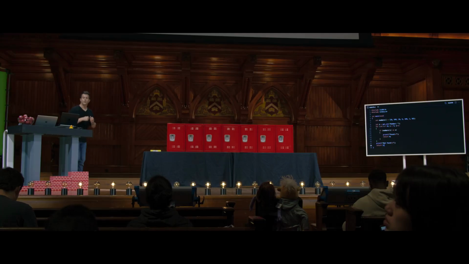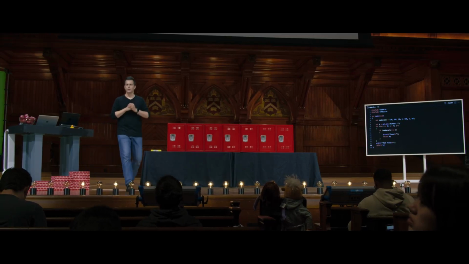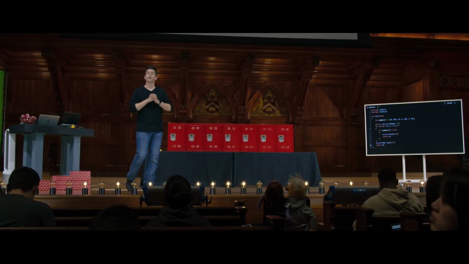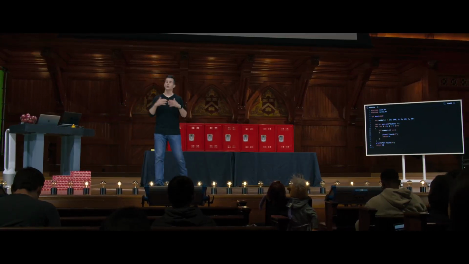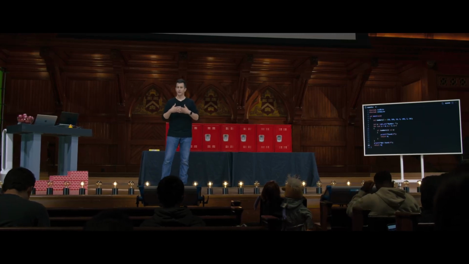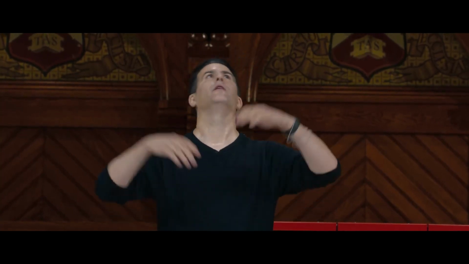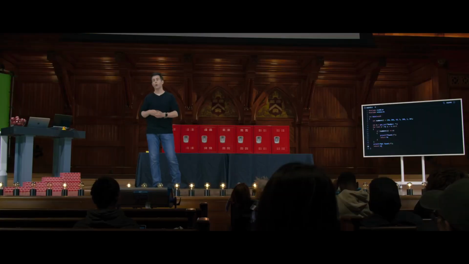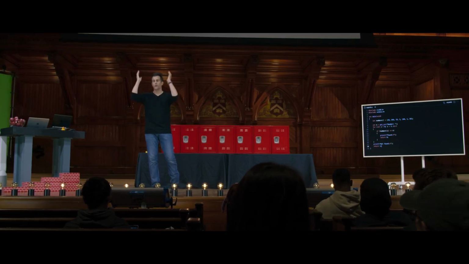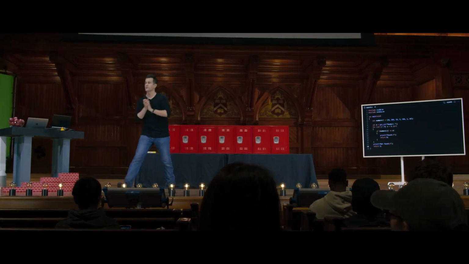Yeah? Return 0 indicates success when doing it from main in particular. And that's backwards only in the sense that generally 0 is false and 1 is true. But the logic here is that if the program works correctly, that's 0. But there's an infinite number of things that can go wrong. And that's why we need 1 and 2 and 3 and 4 and all the way up. Other questions?